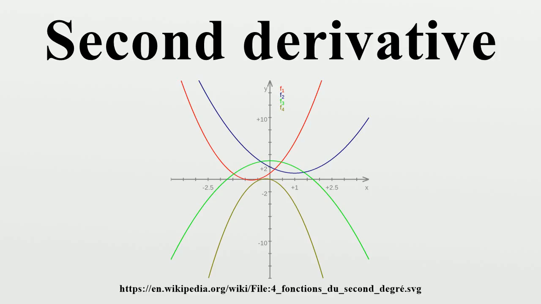Quadratic approximation. Just as the first derivative is related to linear approximations, the second derivative is related to the best quadratic approximation for a function f. This is the quadratic function whose first and second derivatives are the same as those of f at a given point. The formula for the best quadratic approximation to a function f around the point x equals a is this. This quadratic approximation is the second-order Taylor polynomial for the function centered at x equals a.